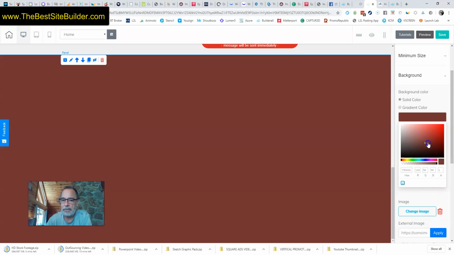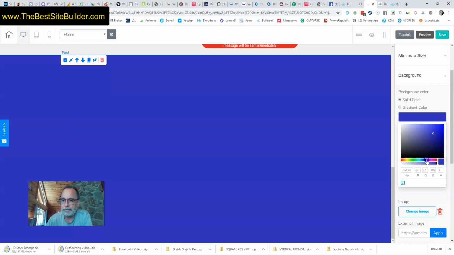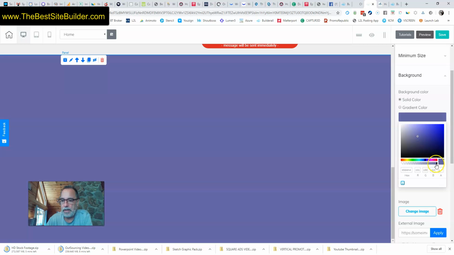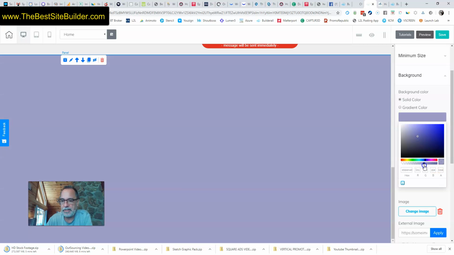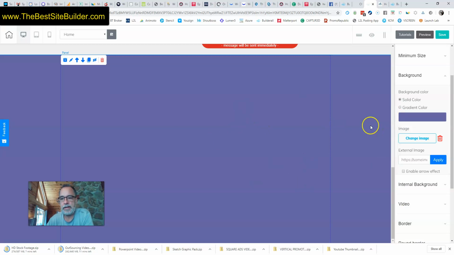First, I can click anywhere in the color area, and this is where you select the actual color. This little slider allows you to change the base color from reds to yellows to greens to blues, and you can also make them transparent with this. So that's how you create a single solid color background.